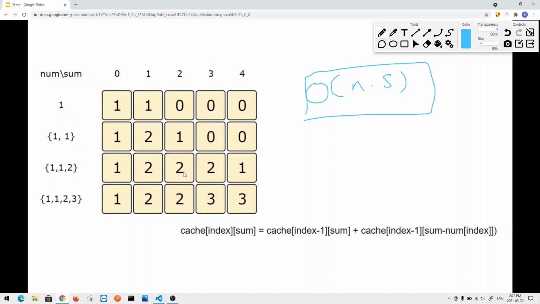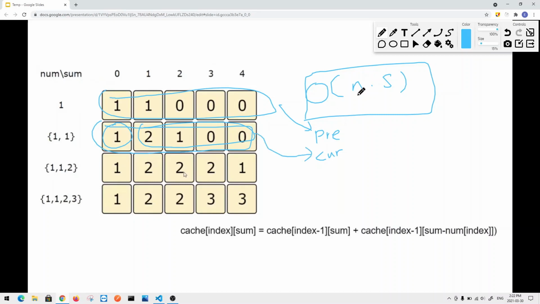So if we were to further optimize this, we can just use 2 arrays. One is going to be a previous array, and one is going to be the current array. Because all we need to get the data for the current row is the previous row's data. So if I can complete the previous row's data, I can save it in a previous variable, and based on the previous row and the first item in the array, we can compute the values for these items right here. And then we're going to save it onto a current array variable.